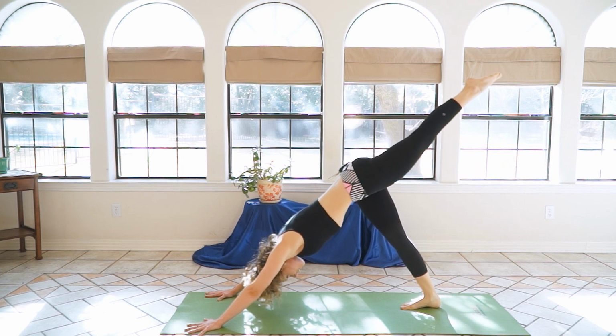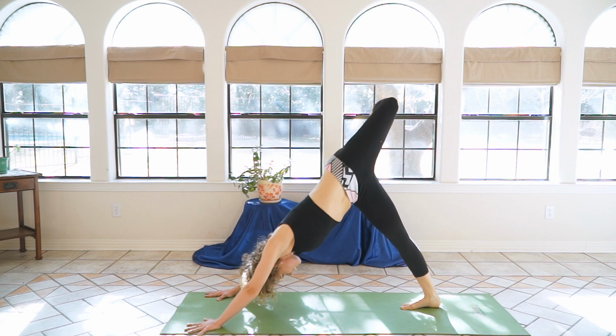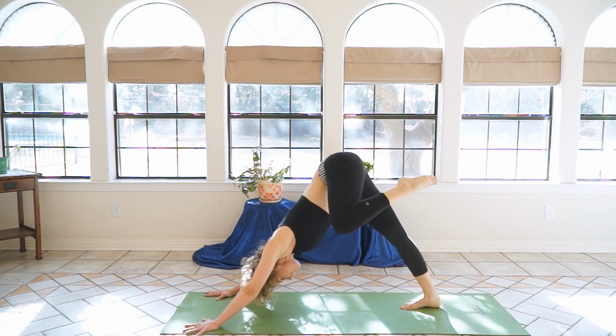Inhale your left leg. Bend your knee, open your hips to the sky. Create a big circle around the left side of your body.